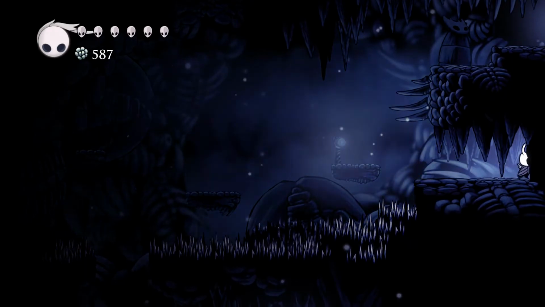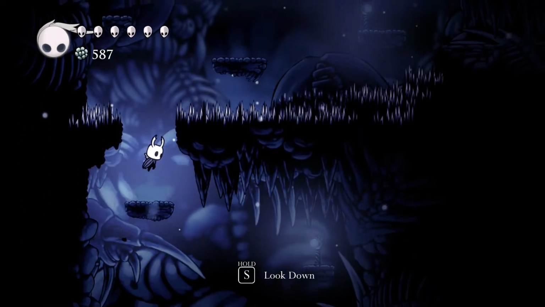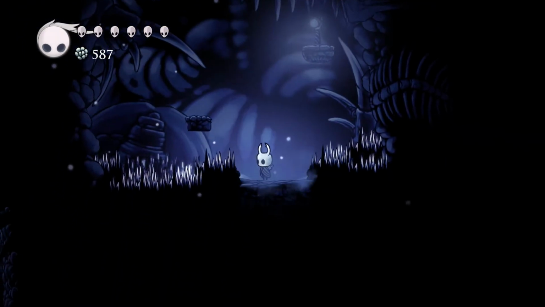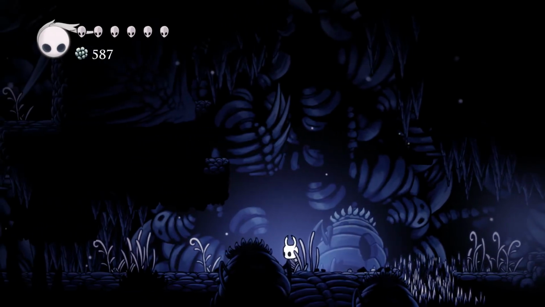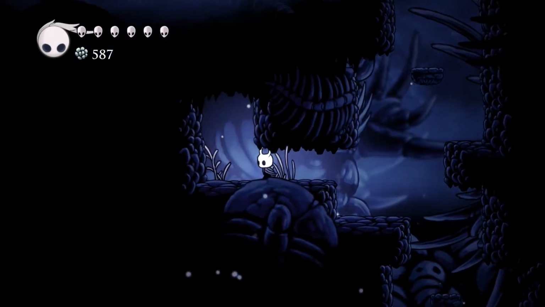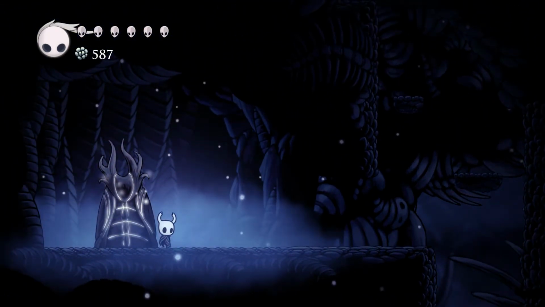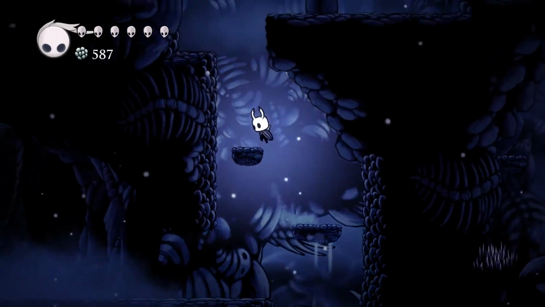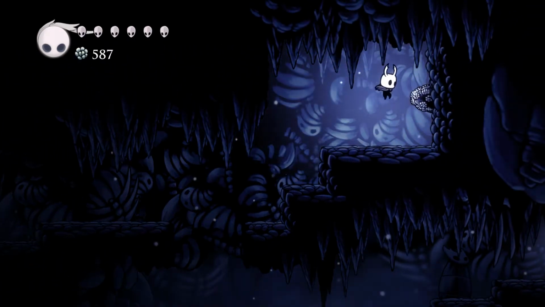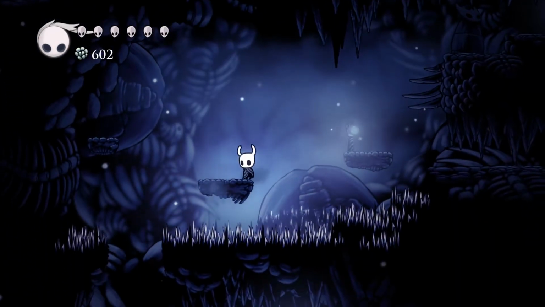Okay. We can go down. Oh. It's telling me to look down for good reason. Okay. Well, what do we got here? We got some more items. Ooh, full recharge. I don't need it. Oh, that was close. More Geo. Why not? I might end up banking a lot of this if we can't buy anything.